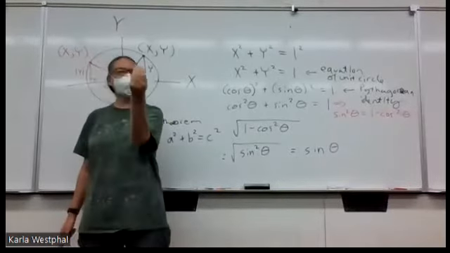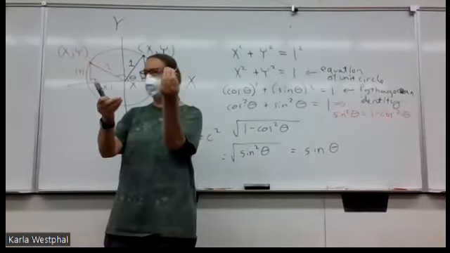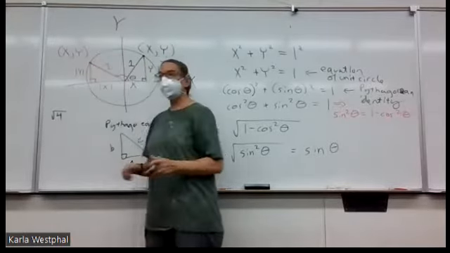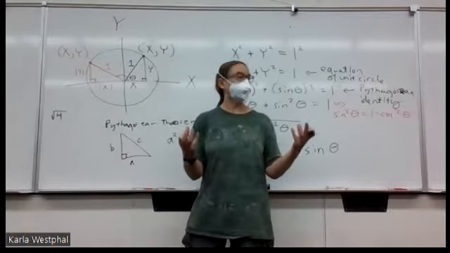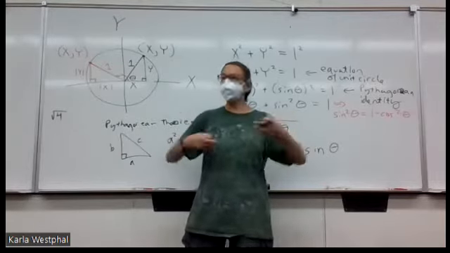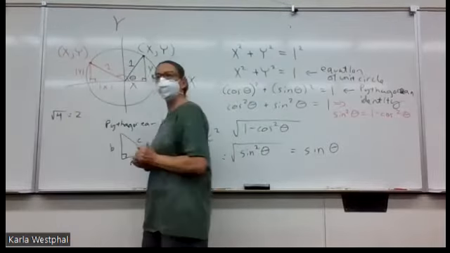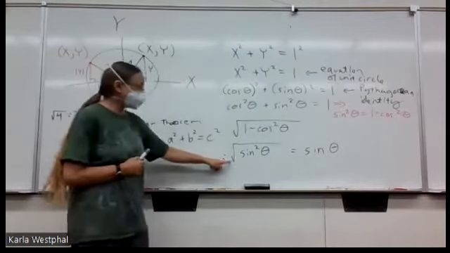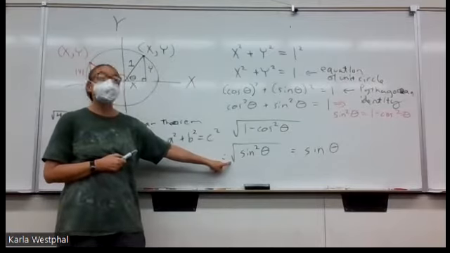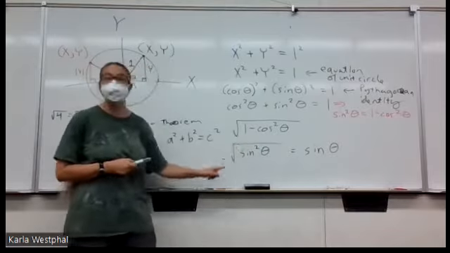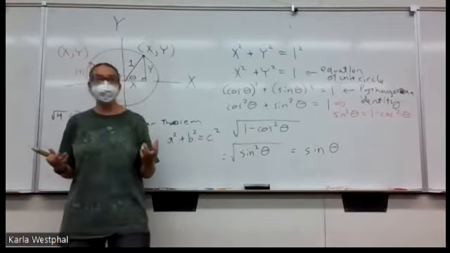So for example, the number 4 has 2 square roots, 2 and -2. But when we write square root of 4, that symbol means the principal square root. So it says it's not just any old number I can square to get 4, it's the one that isn't negative. So it's 2. So this side of my equation is never negative. Anytime you see the square root symbol written, it is not negative.